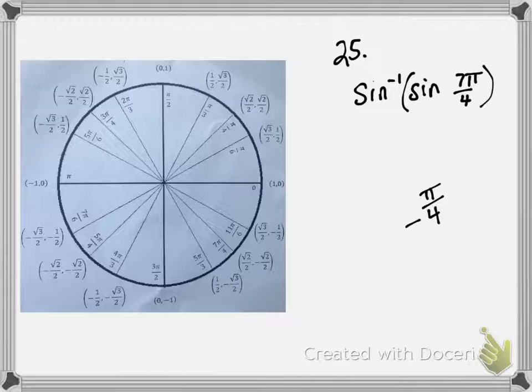Same thing here. This time we're looking at 7pi/4. And it's still a legal thing because inside of the parentheses right here, it's talking about the original sine function. So we don't have to have a domain restriction there. So we go to 7pi/4. It's way over here. Now, the sine value is going to be negative square root of 2/2.